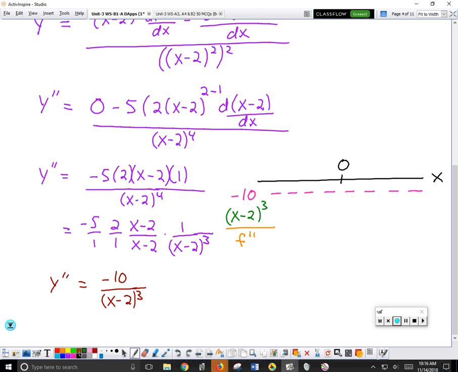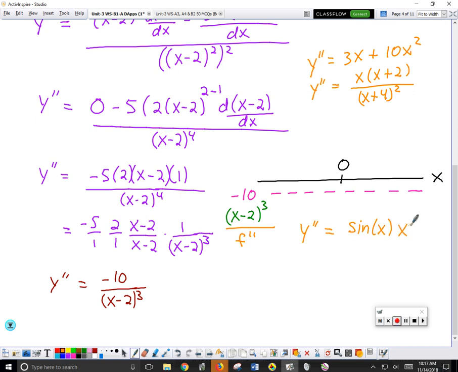Points for the whole room. We find y double prime to be this. This is what you're asking, right? Yeah. We find y double prime to be this. Or like if it has sine or cosine in it. Hold on a minute. You're doing great. Or we find y double prime to be this. Or y double prime to be this.